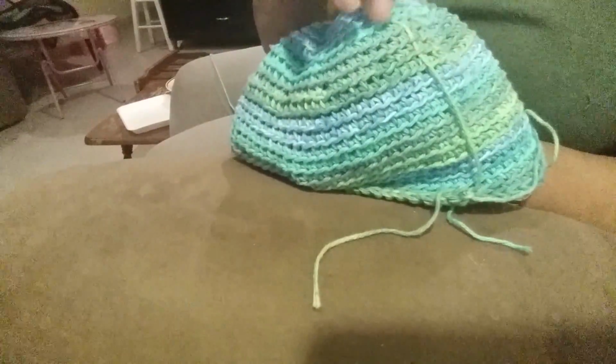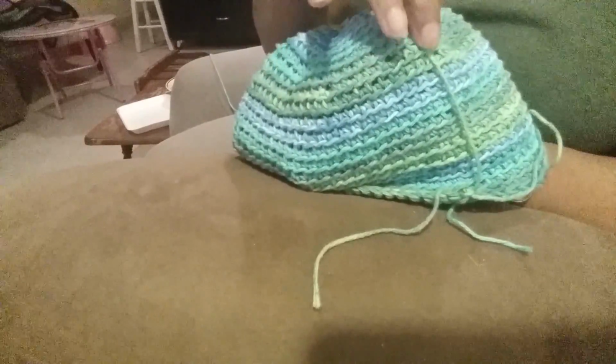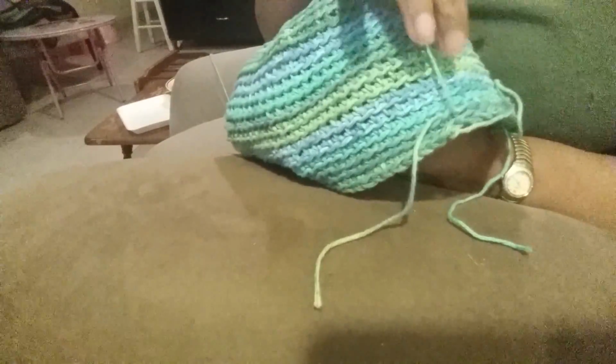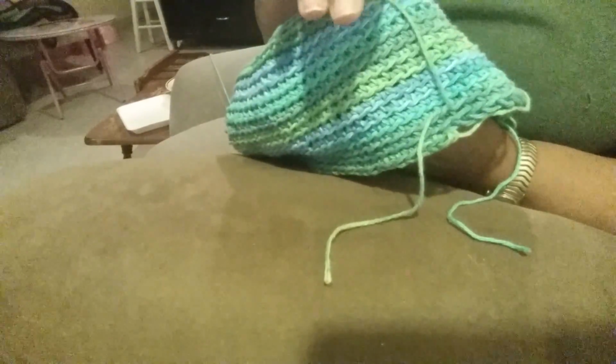Now in the pattern she'll show you, when you get down to row 11, you're going to stop your increasing, and then you're just going to do single crochets all the way around from row 11 to row 22. And when you get down to row 22, she's going to start you at your brim. And when you start at the brim, again, you might want to mark, and you'll just pick up your tail and start marking.